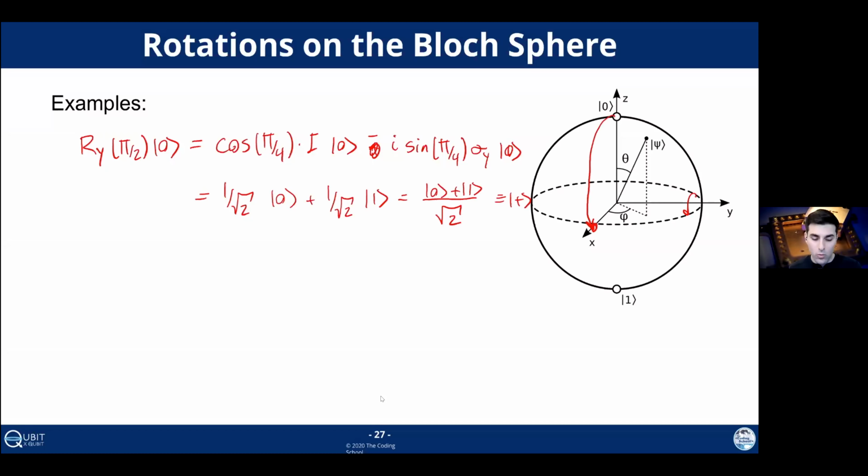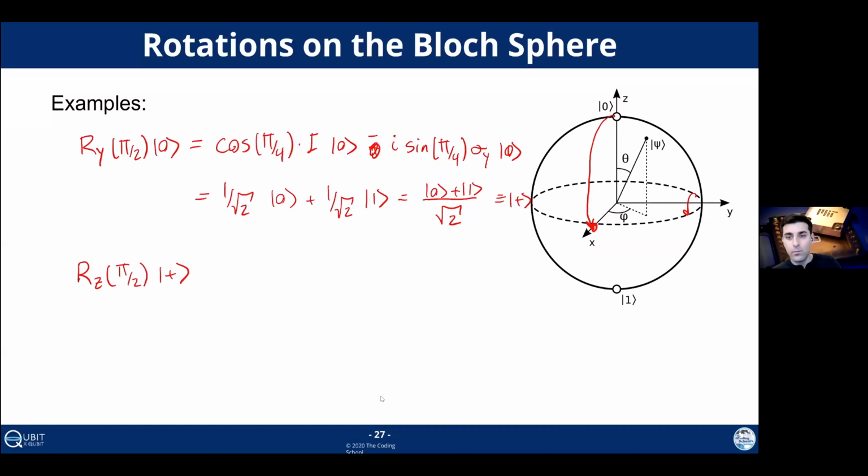Okay, let's do one more quick exercise before we move on. So let's say now I have my plus state, and I apply a rotation around the z-axis by, let's say, pi over 2. Because pi is a full sigma z operator, so let's do pi over 2 around the z-axis to the plus state. What do I get in this case?